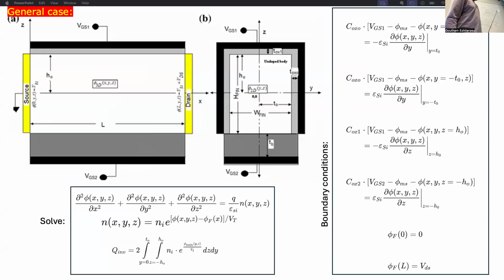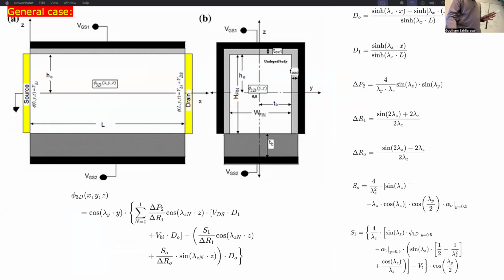So here's an example of how it is done from a paper where they solve the three-dimensional Poisson's equation in the cross section. When you solve this, the charge calculation for the potential distribution gets very complicated. And here you see the potential as a function of location within the fin. Yeah, this is an analytical solution.